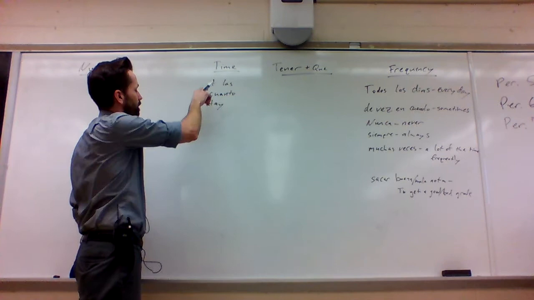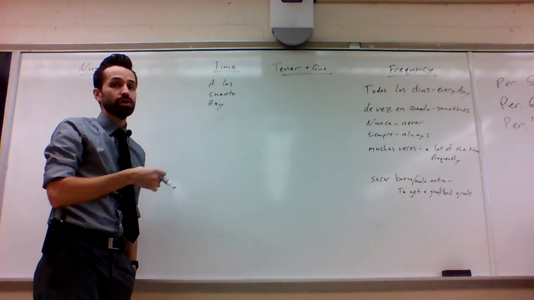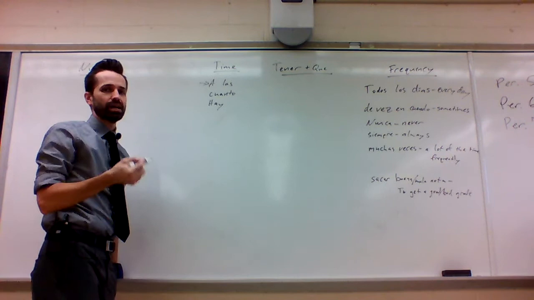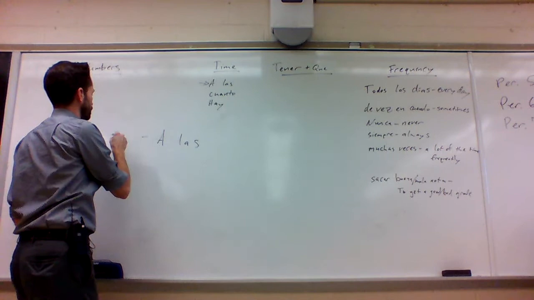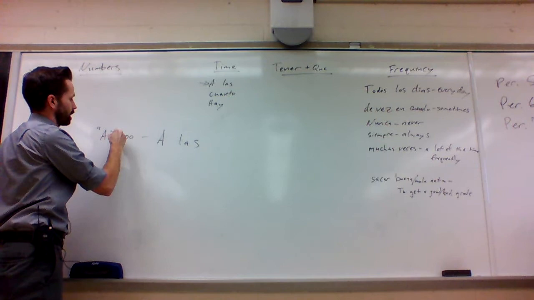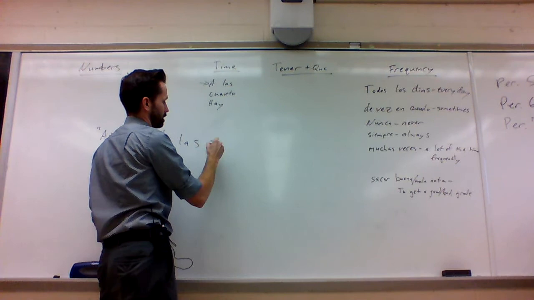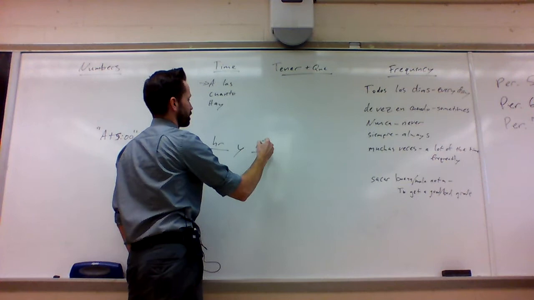I'm also going to talk about a couple more phrases that deal with time. Before we talked about what time it currently is. This phrase right here, a las, is used to tell what time an event happens. This is kind of like in English, the at like five o'clock. At five o'clock. This is this type of phrase. You would say a las, and then you're going to put the hour here, the number for the hour, and then y, and then the number for the minutes. Very similar, but just with a las here.